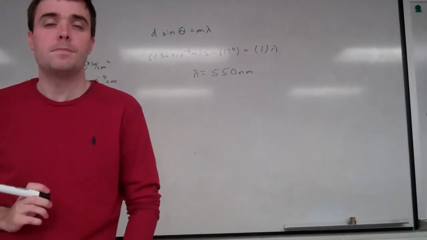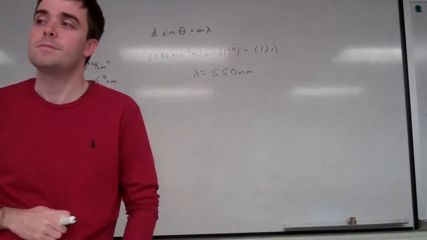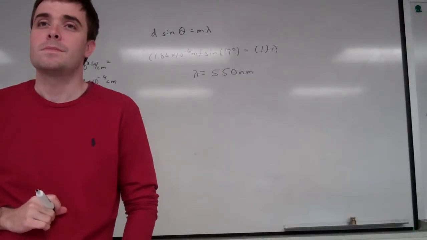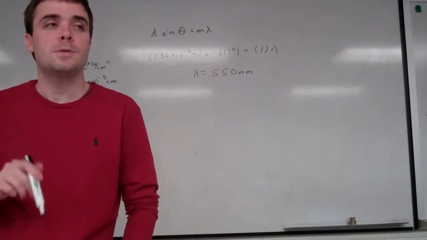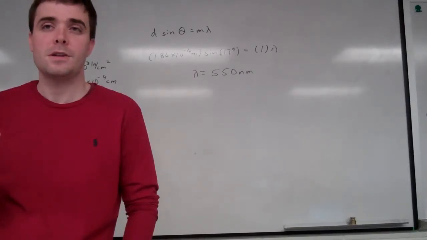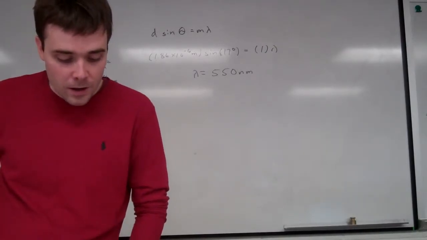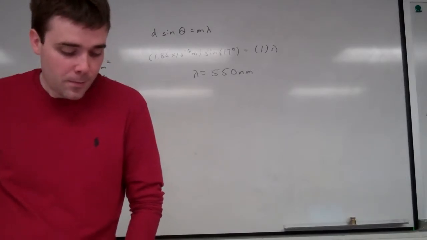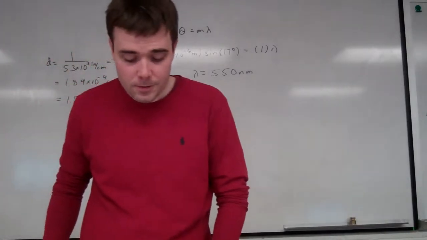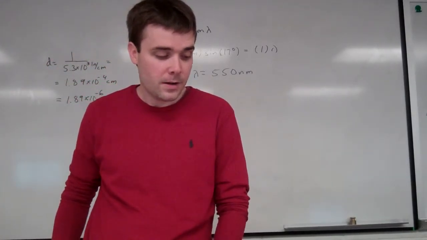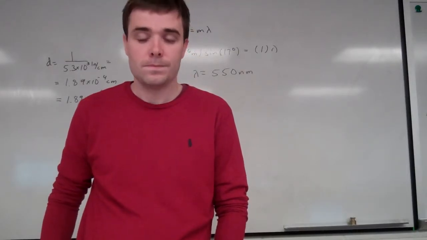And how do we get from nanometers to meters? Divide by 10 to the 9th. Nanometers to meters, you divide by 10 to the 9th. Meters to nanometers, you multiply by 10 to the 9th. Alright, number 16 is the same problem. 16 and 17 are both the same problem. I'm just going to tell you guys the answers to that. Does anybody want to go over those?